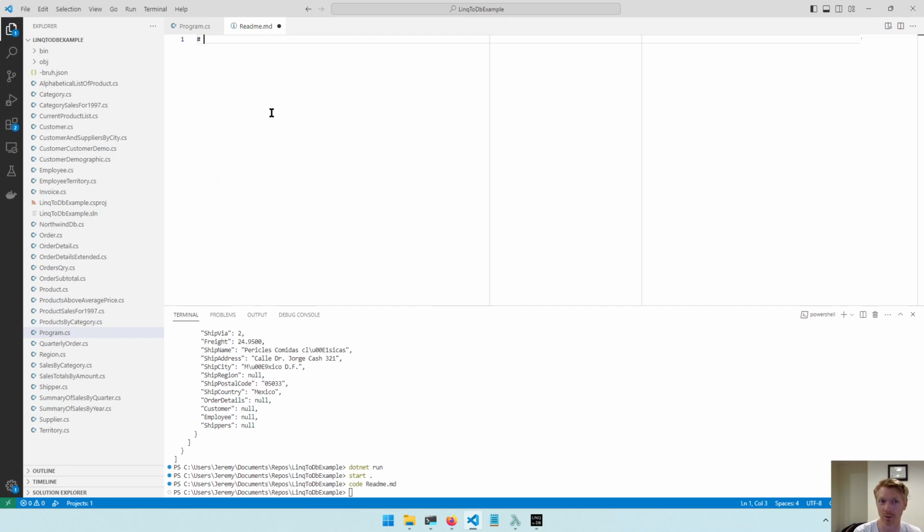Hey, cool. So this is what I'm calling the LINQ to DB to console app, which right now is in a folder called link to DB example, as is the csproj file.